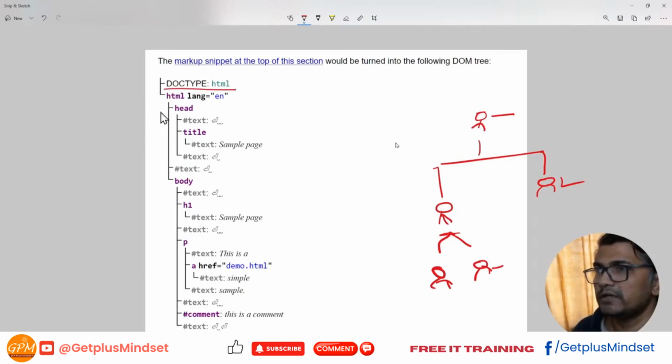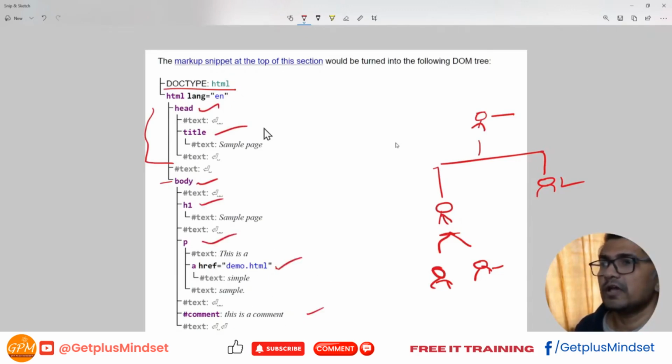This document type HTML is the whole HTML document, and it has two parts: one is the head, another is the body. Inside head there is a title, and inside body there are children like h1, p, comments, and a href.